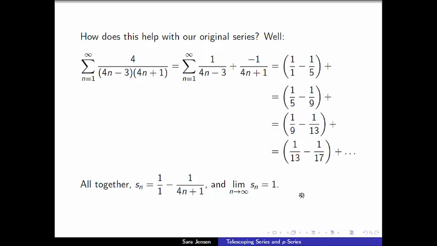Now I'd like to end this set of slides by saying that both of my examples had a partial sum of the number 1, and both of my examples had a 1 and a negative 1 in the numerators right here. It's not always the case that a telescoping series has a sum of 1, but what a telescoping series is more generally is a finite series disguised as an infinite series. And you can see that this is a finite series by all the cancellation that I have going on.